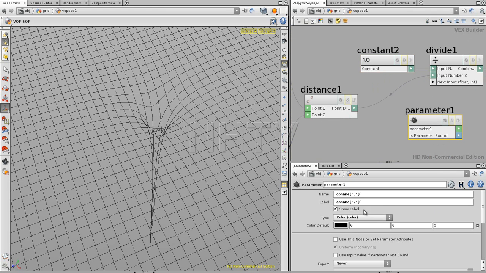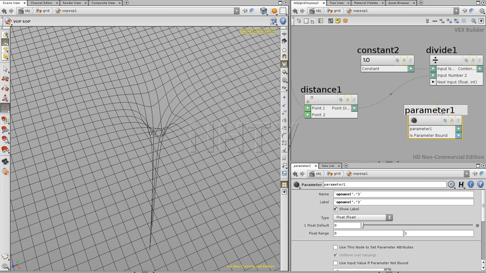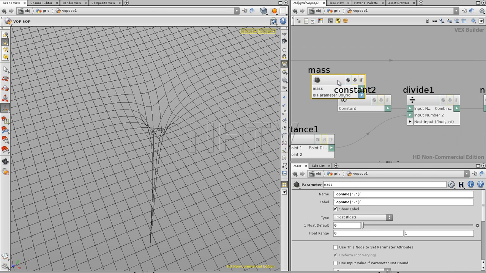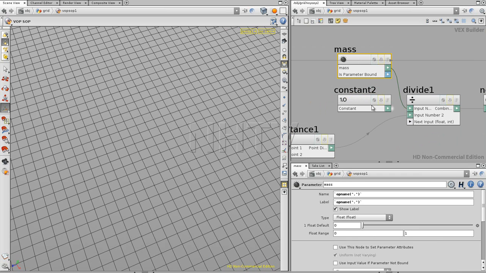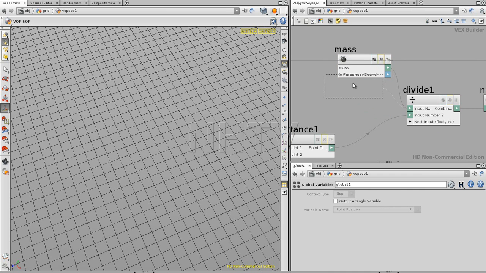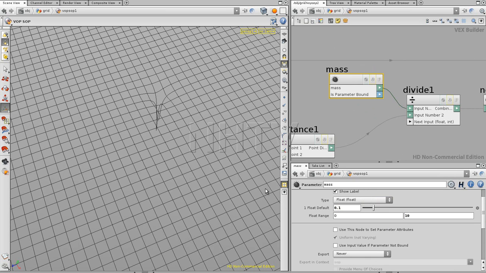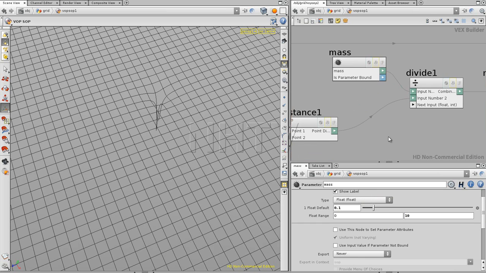Now if you use a parameter, which we're going to change to a float, and we're going to change the parameter name, let's say to mass, then we can control that better. So oops, can't connect it over there, I just pressed E so I'm able to move it wherever I want. And for the mass I'm going to give it by default a very small mass, but I'm going to allow it to go very high. So this is the default value, so not that heavy, and the lightest value is going to be something like this.